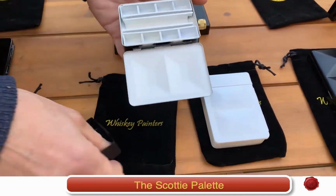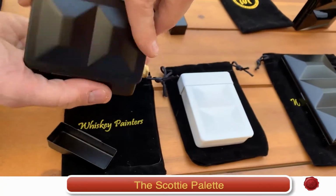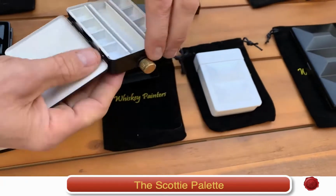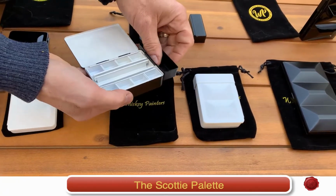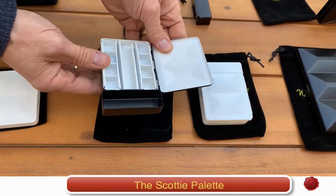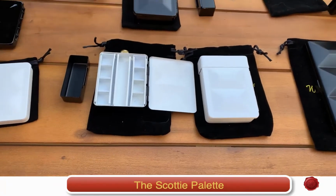Now on the back, we also add our finger ring. So this is to really hold in place when you're painting and really make it sturdy so it doesn't fall out of your hand when you're painting. And again, I like to switch this one around, of course, so you can have your water cup resting here, and you can hold this in many different ways, or just have it resting down on the ground. Make sure it's down, and then you can have your water cup here, or you can remove your water cup and have it in a different place where you like to paint.